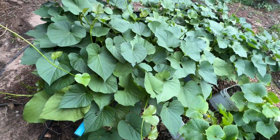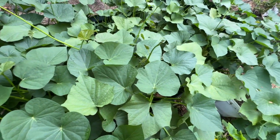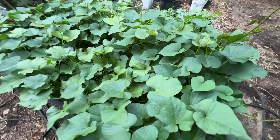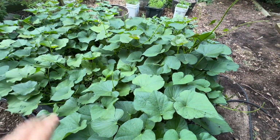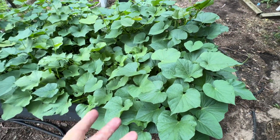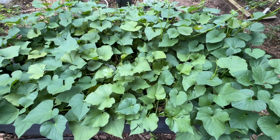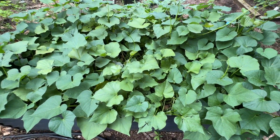But the sweet potatoes, well, they're a mystery. You never know what you're going to get until the end. And if you recall my harvest last year, it was not good. There was nothing, but the plants didn't look anywhere near this healthy. So I'm counting on this lush growth indicating that there's potatoes forming underneath. There was no fertilizer put in the soil at all. Just set fallow over the winter, and nothing was done to the soil from last year's sweet potatoes. I was afraid of putting in any fertilizer. Not that I wanted barren soil, but I didn't want too many nutrients there that I'd just get flat leaves and no sweet potatoes. So we'll see what happens this year. But I'm hopeful because, like I said, this looks very healthy. And last year, it did not look this good.